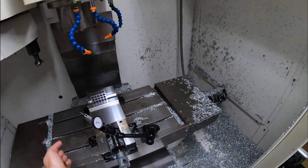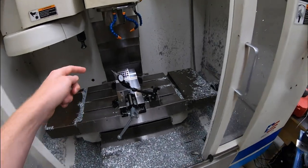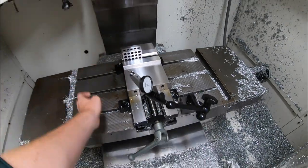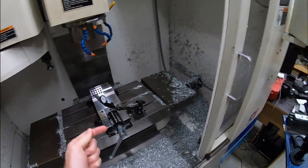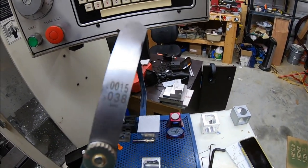And then I decided, okay, fine, let's start doing some more digging. You can see here, I got a 1-2-3 block in here. I had this banked in here. You might've seen me in the video too. I was shim checking everything. The smallest shim that I have is a 1.5 thou.